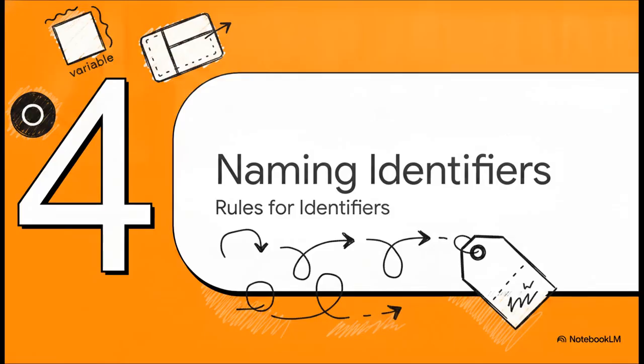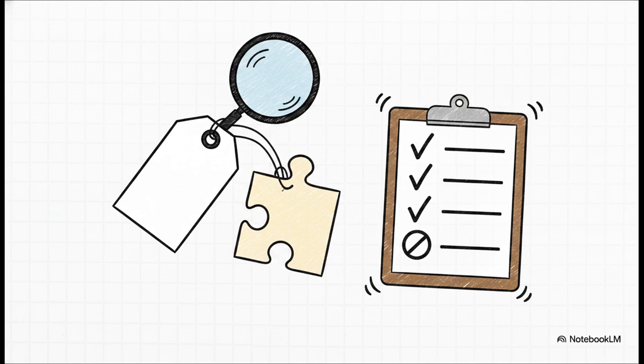All right, Part 4, naming rules for identifiers. Once we've got all our data sorted out, we absolutely have to label it correctly, and there are strict rules here. You should be using PascalCase, which means each word starts with a capital letter. Identifiers must start with a letter, too. Never use spaces or accented characters. And here's a really crucial quirk to remember. They're considered case-insensitive. So a variable named countdown with a capital C is processed exactly the same as countdown with a lowercase c.